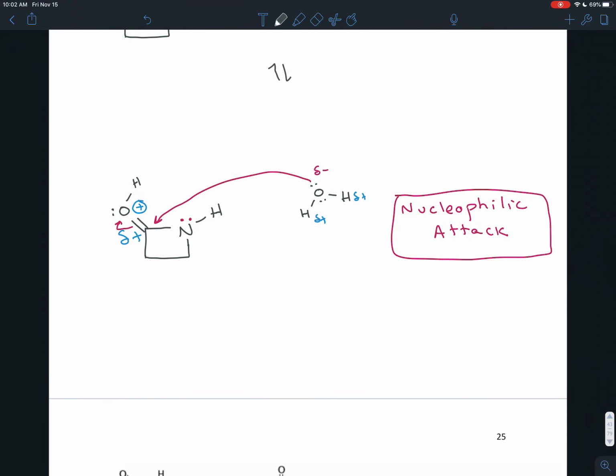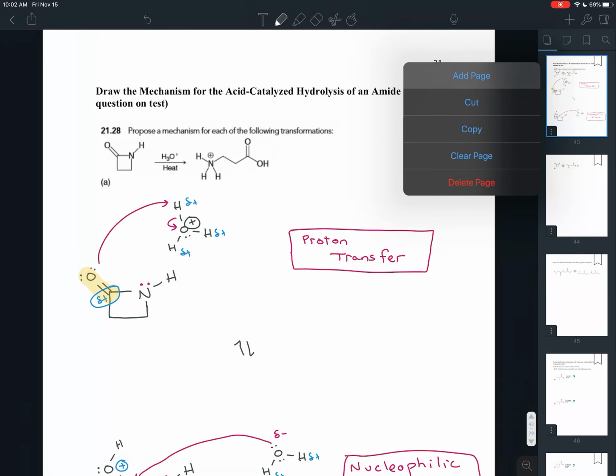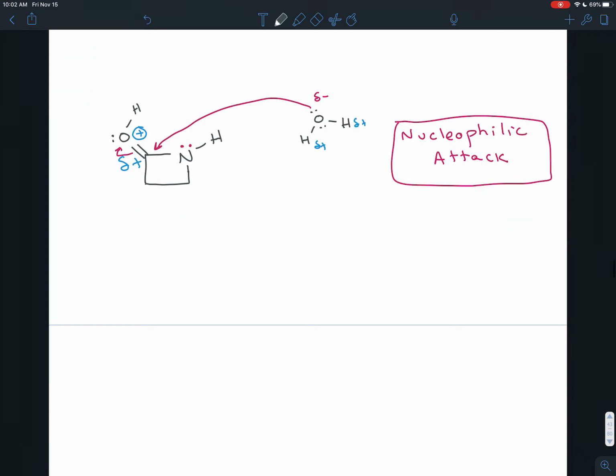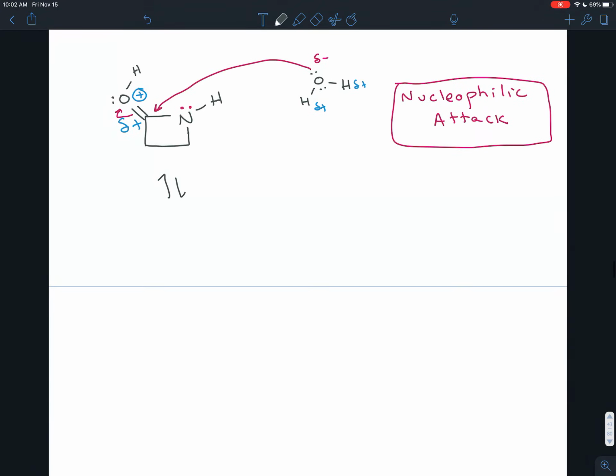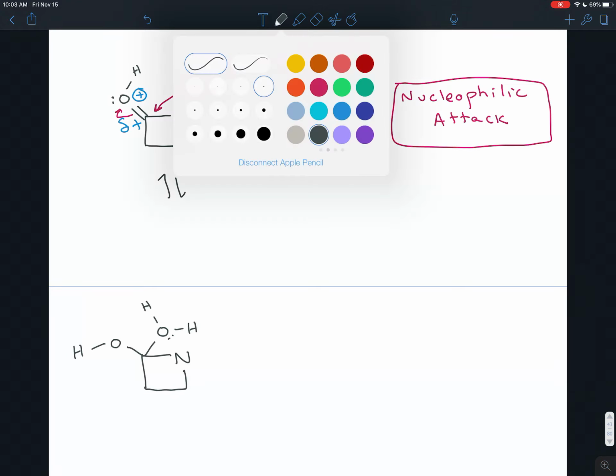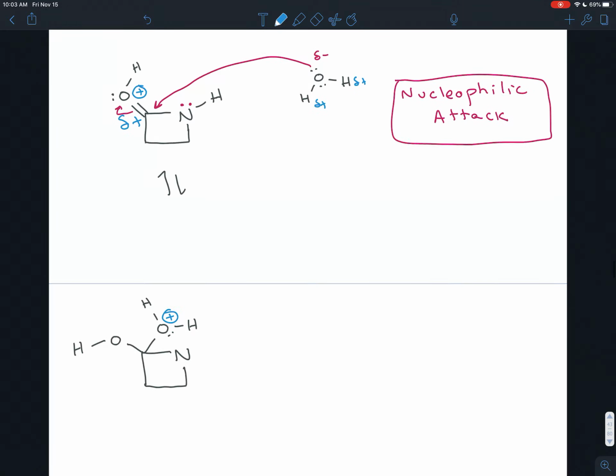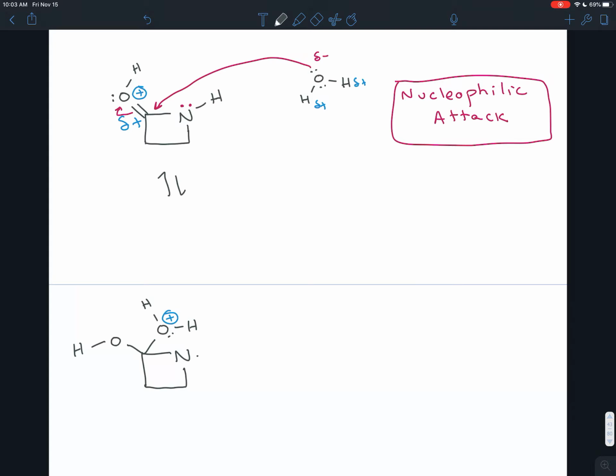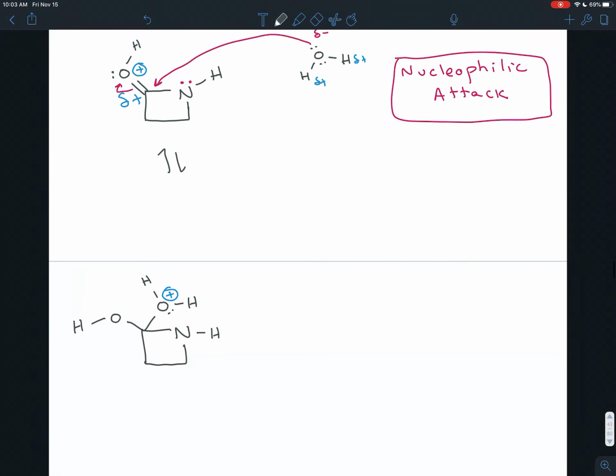Okay, well, after that step, we will now have our famous tetrahedral intermediate. What was the carbonyl oxygen only has 1 bond to that carbon, still has this hydrogen, and there's a bond to the water. Now the oxygen of the water that added has 3 bonds, and therefore will have a full positive charge. The nitrogen also has its hydrogen still. So this is our tetrahedral intermediate.